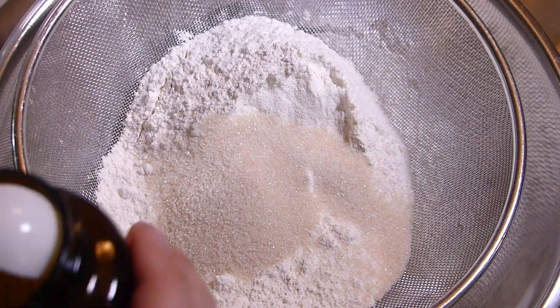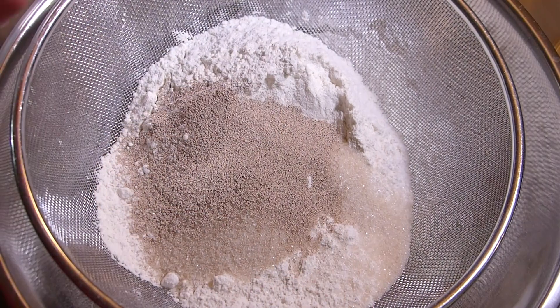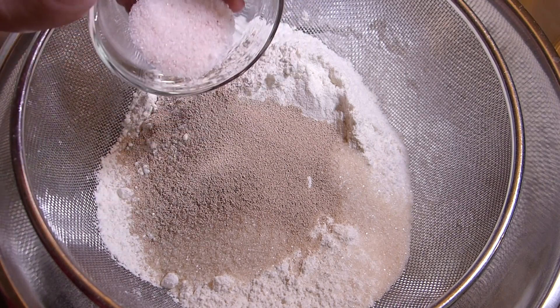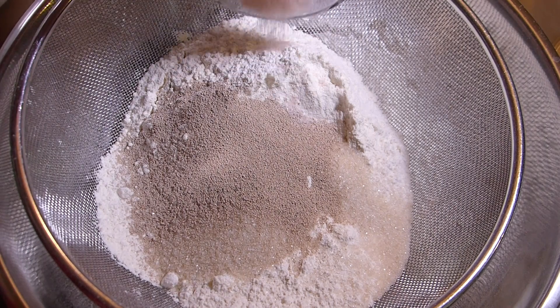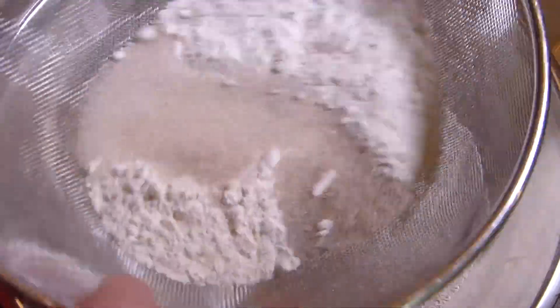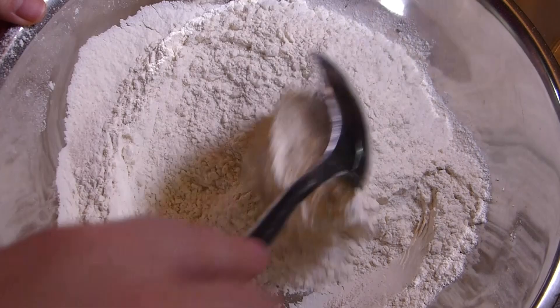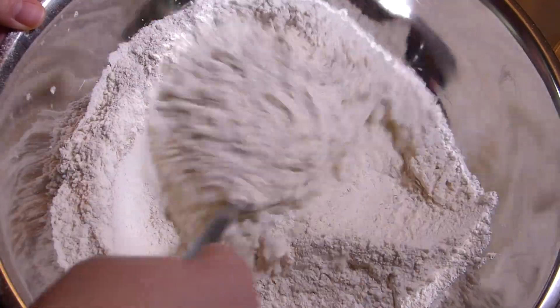I have only a half-tablespoon measure, so two tablespoons go in. In general, the recommendation is not to add yeast directly on top of sugar and salt, but quick-rise yeast eliminates those problems altogether. I did put the salt next to them — not on top — but it would be absolutely okay either way. Then sift, and give it a mix because you don't want ingredients concentrated in one area.